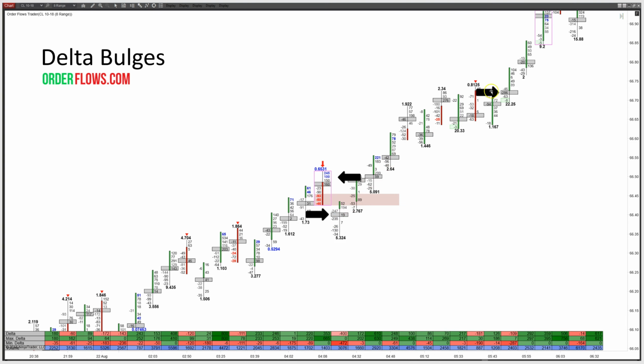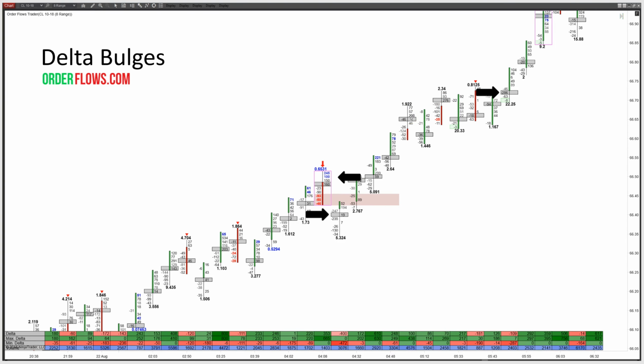Where does it make its move back up to? All the way up here. You got this little bit of, I'd hardly call this a pullback, but in the next bar, it's appearing here. This is where you'd like to see it. If it was on the right-hand side of a green bar, I'm not too interested in it. Here, positive 198, positive 276. I should have also drawn the arrows there. To me, this is a bulge.